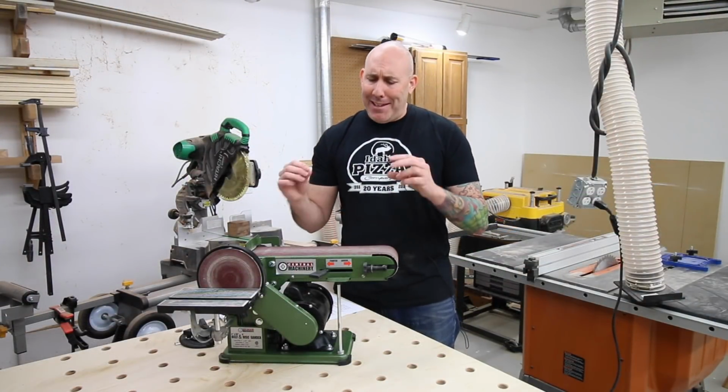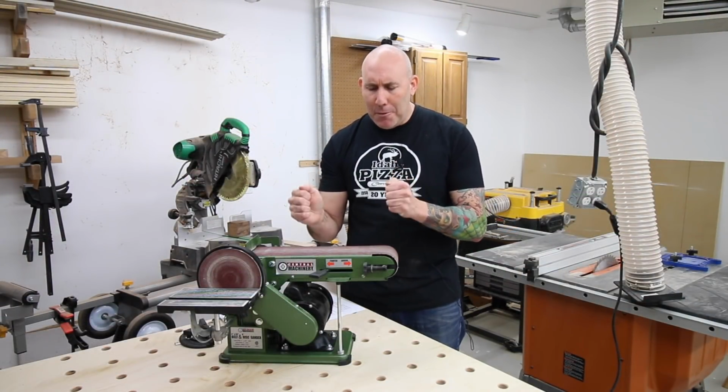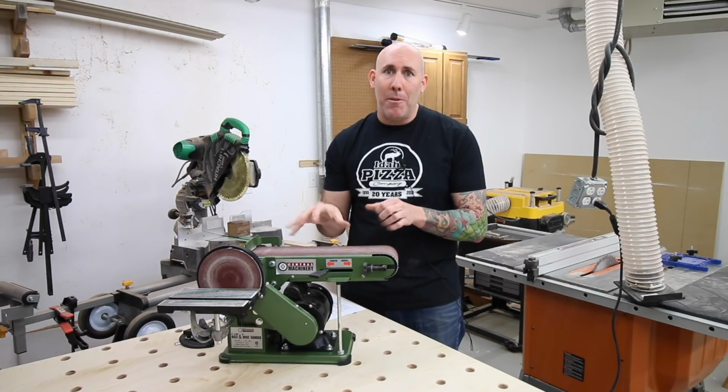So as you can see, it does some basic sanding just fine, but as soon as you put a little extra pressure on it, you can stall the motor.